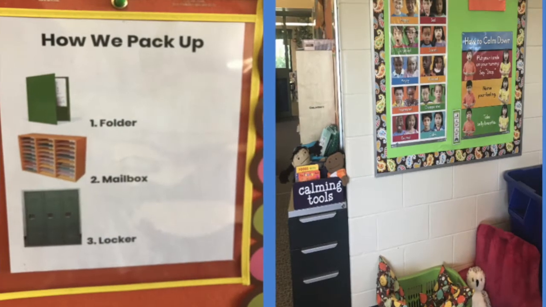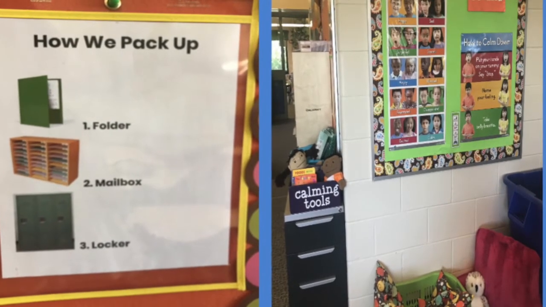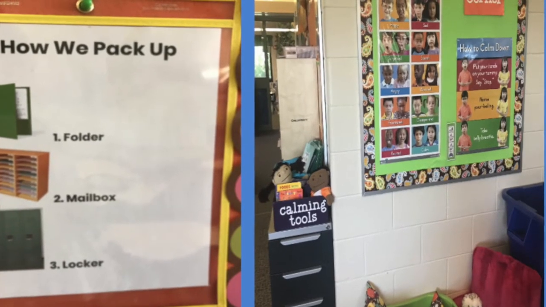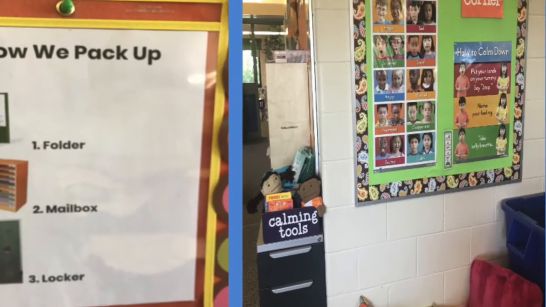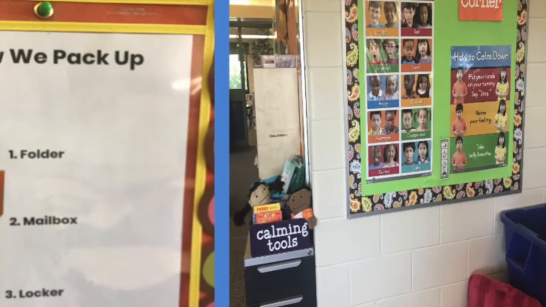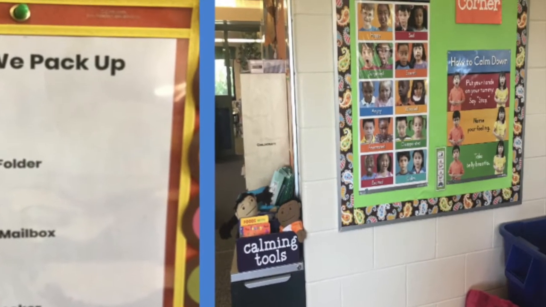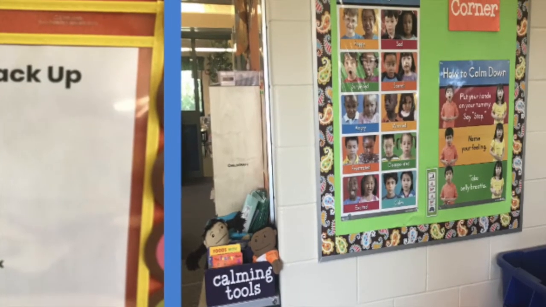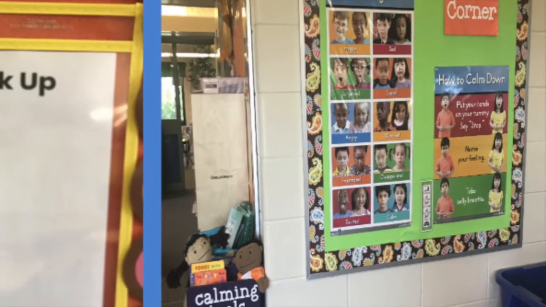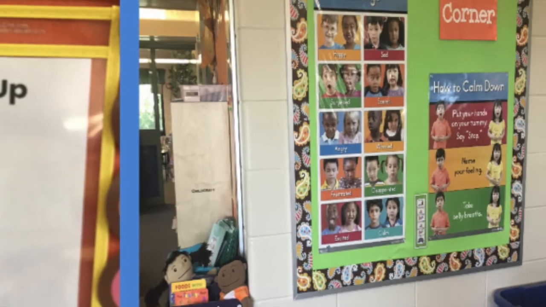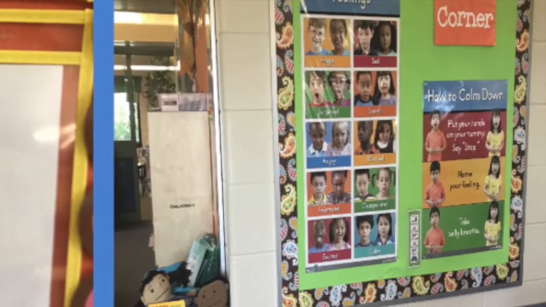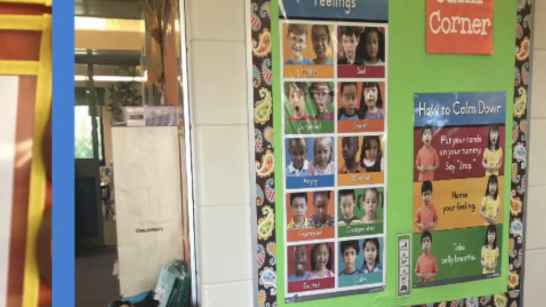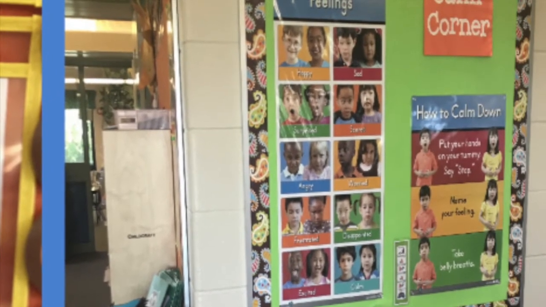Other visuals that Dr. Grant mentioned were emotional check-ins. In this video, if you look closely on the wall, you can see there's a poster with a bunch of kids' faces and emotions named next to them. Sometimes when we have a child who is elevated or just can't calm down, they might not be able to verbally tell you how they're feeling, but they can point to this and tell us how they're feeling.